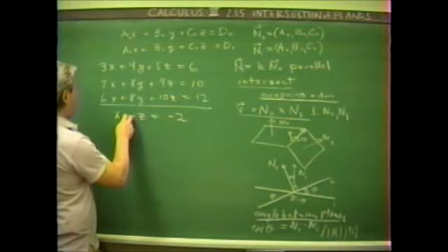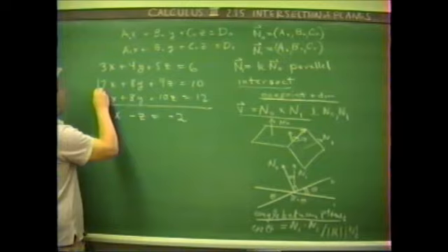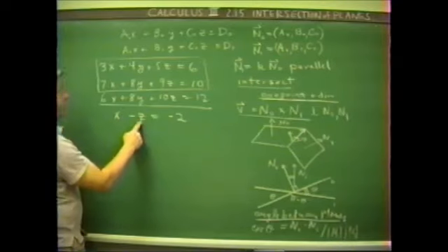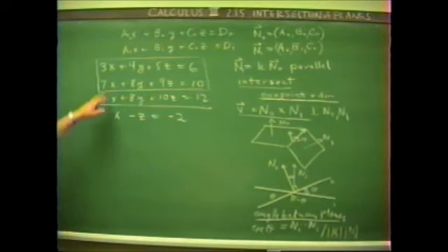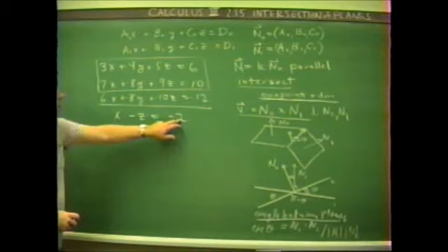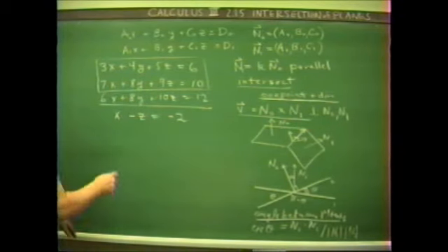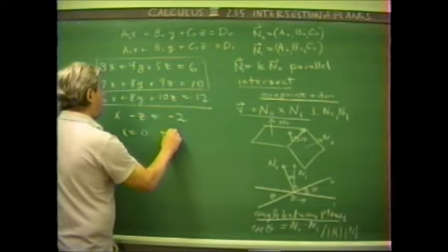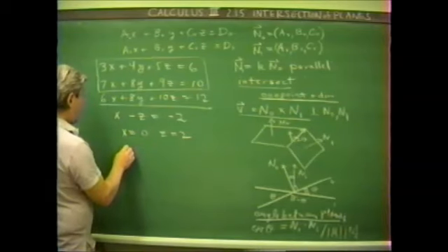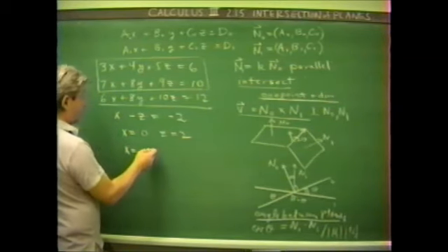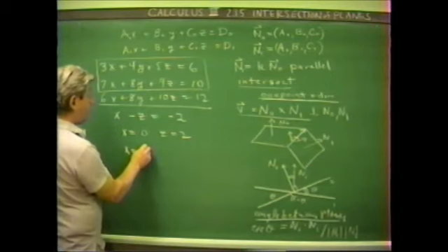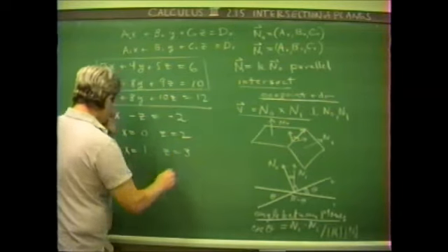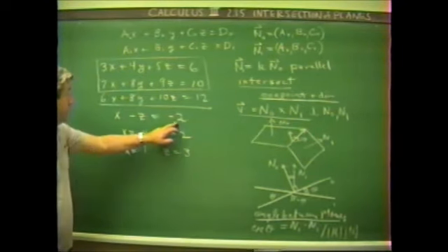Right? So now, what happens is this. We want to find points x, y, z that satisfy these 2 equations here. And we found that if we take any x and z so that x minus z is minus 2, we can find a y so that the triple will satisfy the equations. In particular, for example, let's suppose we let x be equal to 0 and z then be equal to 2. If we let x be, let's say, 1, and z equal to 3, then x minus z will be minus 2.